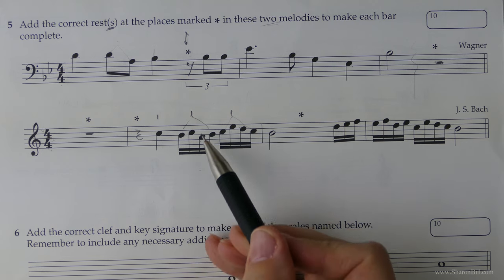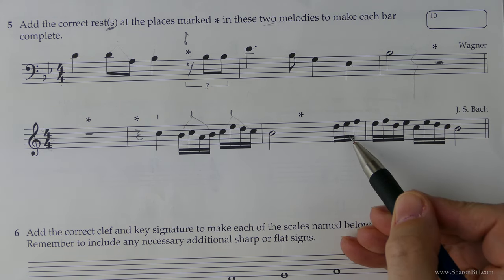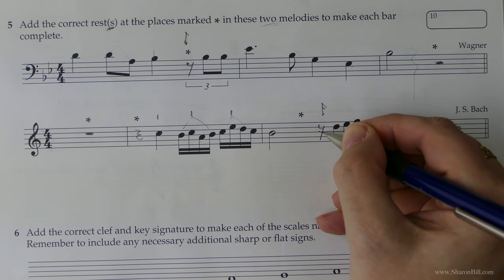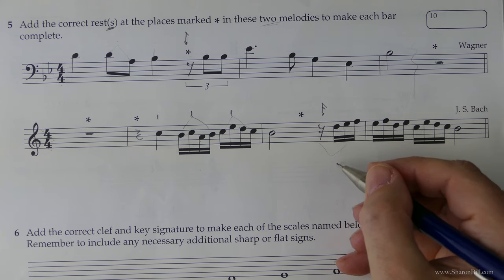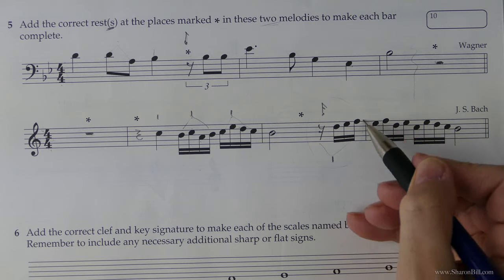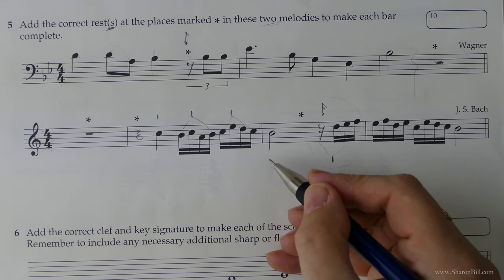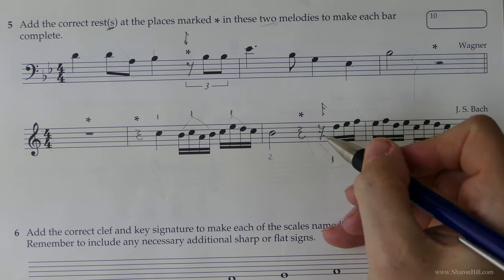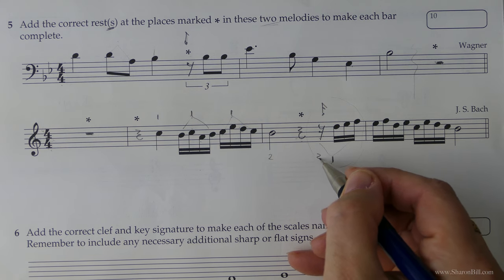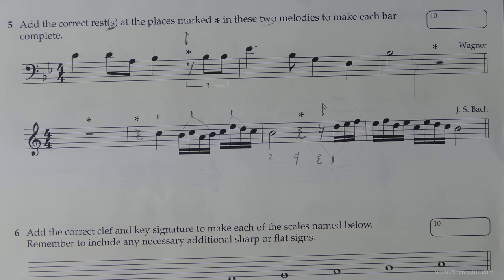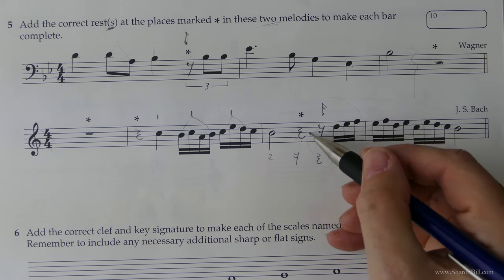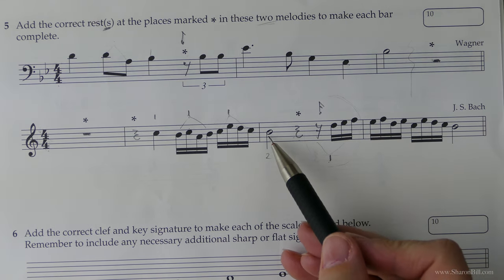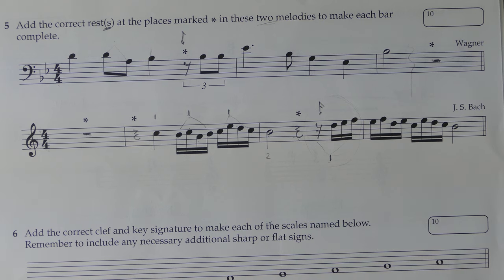Now we've just seen that there are four semiquavers to a crotchet beat. Here we've only got three, so already we're a semiquaver missing in time — we need to show that as a rest. So now we have one, two, three, four semiquavers — four sixteenth notes that give us a beat, so that beat is now complete. We've got one, two, three beats, so now we're just one beat missing to complete the four. We have to have two separate rests here. If you did them the other way around — the crotchet beat rest there and the semiquaver rest there — that wouldn't be correct because we need this semiquaver rest here to complete that group. The way that you place them is important because we need to show where each new beat falls: beat one, beat two, beat three, beat four — all clearly divided.